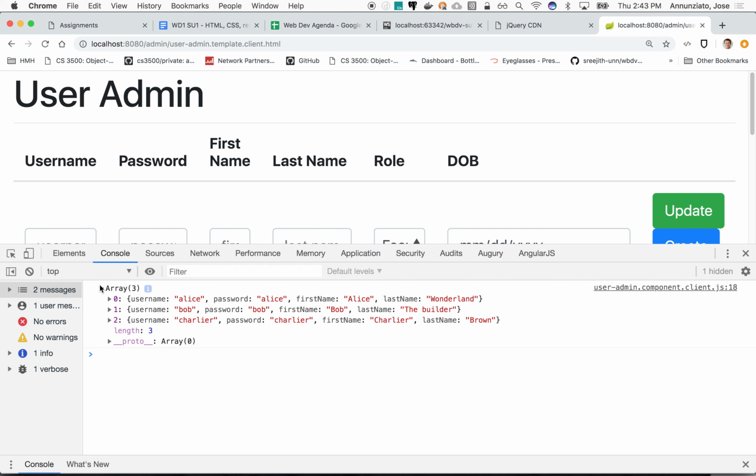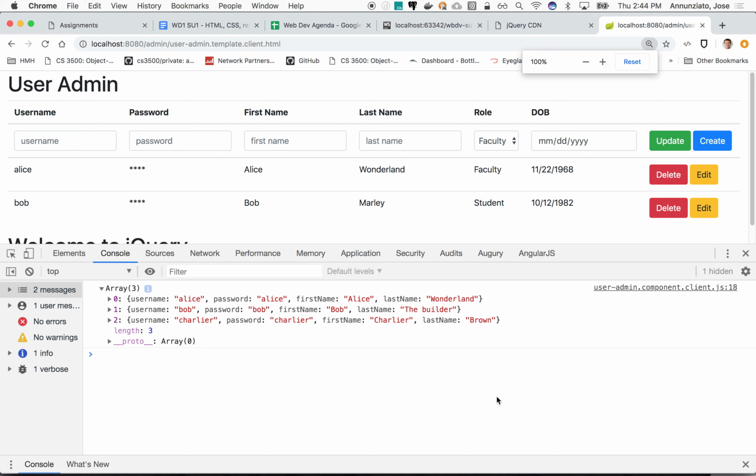An array of 3 objects. And there they are. See the data? That data came from the server, and we just printed it at the console. So that data that was on the server is now in my JavaScript. What could I do with that? I could iterate over this and insert it into my DOM. So let's do that.